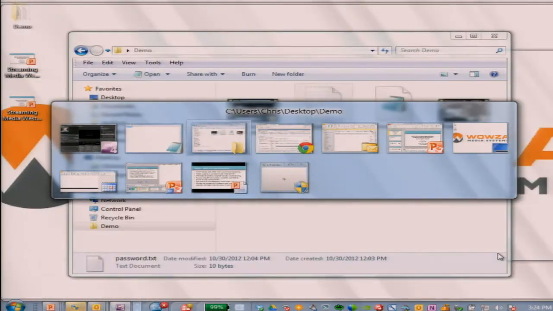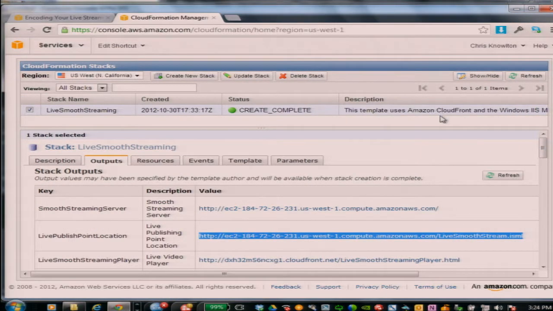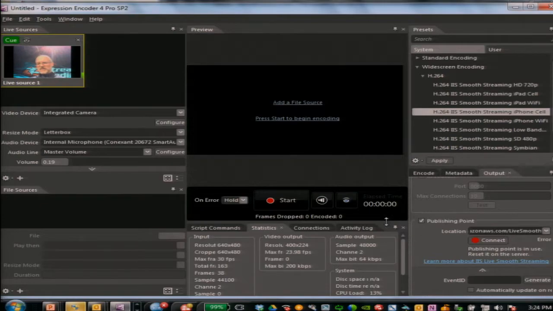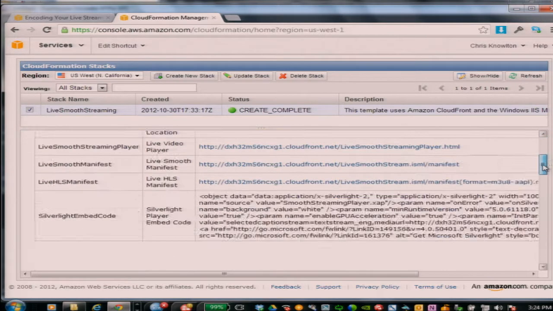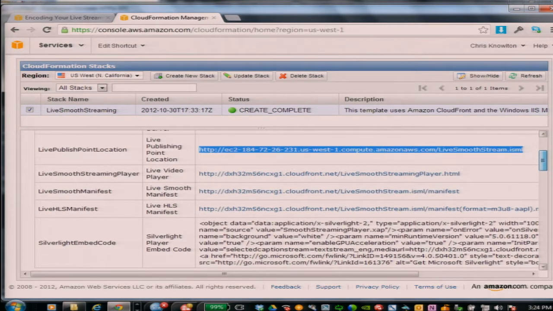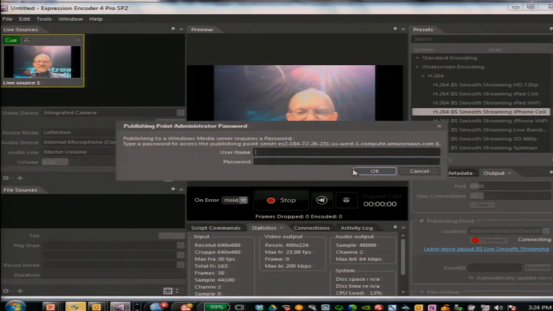If it's already in use, though, I don't really want to take the time, because you won't get to see the Windows Azure Media demo if I were actually to log in and get to that. What would happen normally, though, is it would start streaming. It would show up there in the Expression Encoder window. You would see, let's see if that works. No, it's not going to work.